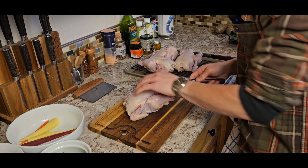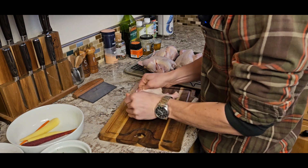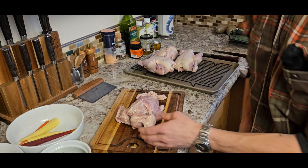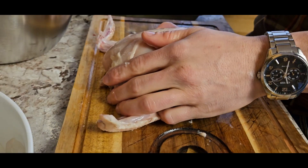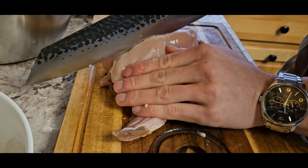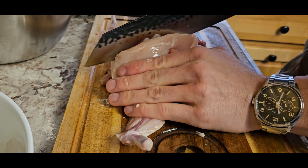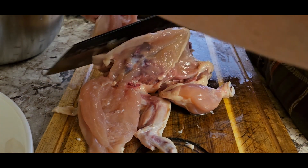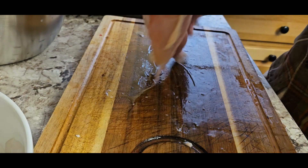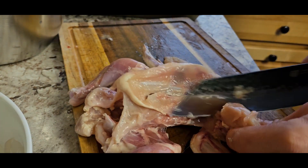Cornish hens are small birds, so I wanted to do four of them so that I could have enough in the big pot. I'm going to start off here by skinning them — you just got to unzip them because that skin, once it cooks, is going to turn kind of mushy. Afterwards to break them down, you want to find that keel bone in the very center and cut the breast meat off of the keel bone, following the sternum or rib cage all the way down. You'll notice there are two parts: the tenders and the breasts. The tender is lodged in the center of the breast — there are two different cuts of meat.